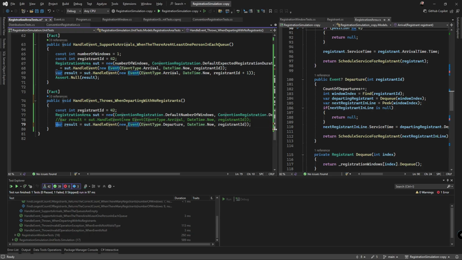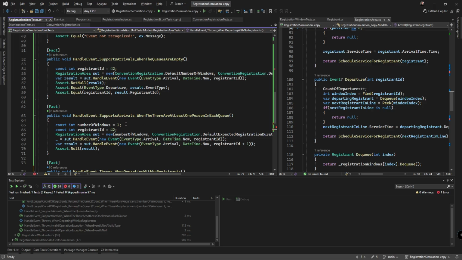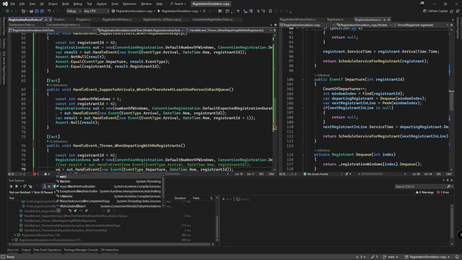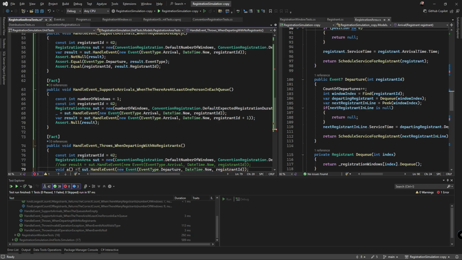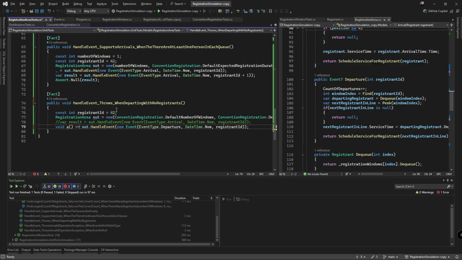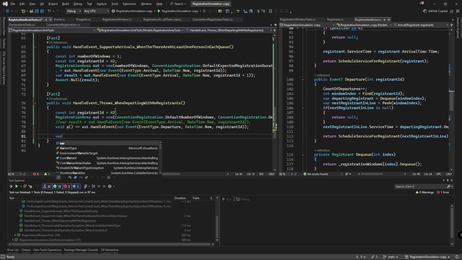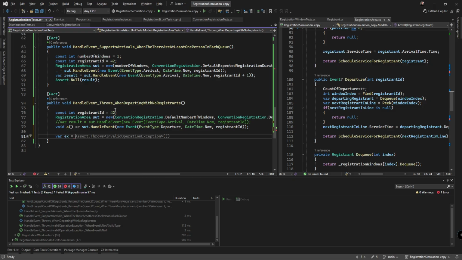We'll do like we did that before. We'll say void a, create this little method there. Var ex equals assert throws invalid a.